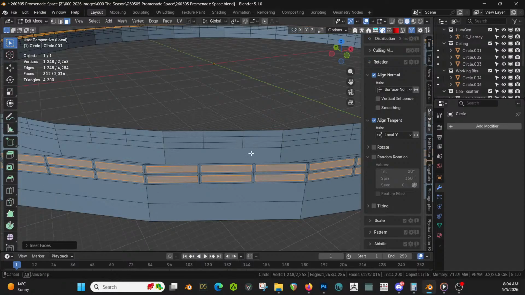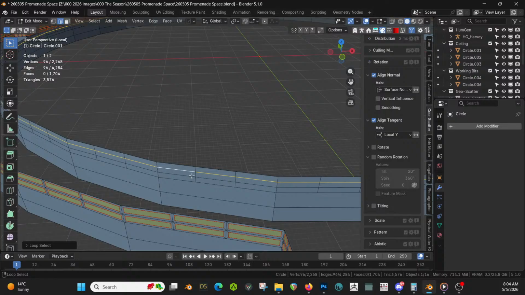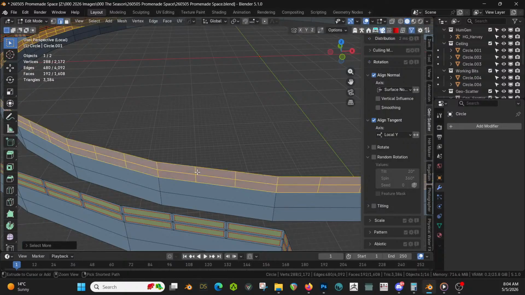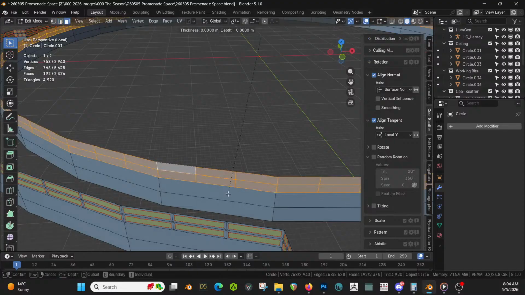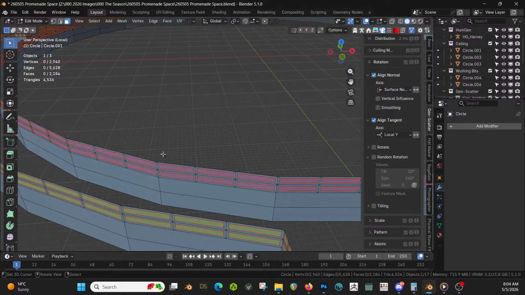Cool. All right, that's that side. And then P section, cool. This one over here, I need to do the same thing. Cool. Pull those windows out as well.